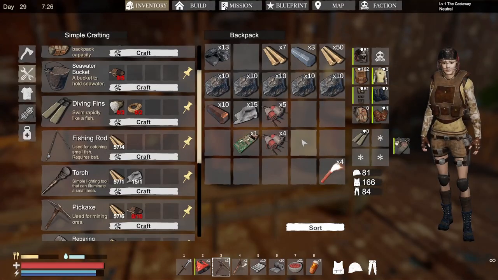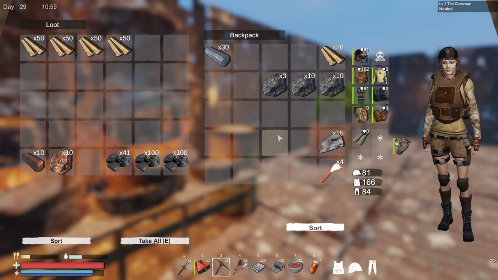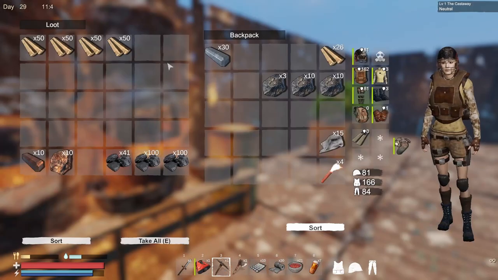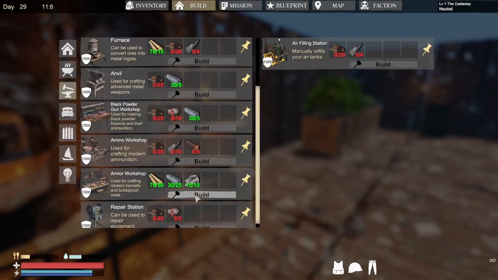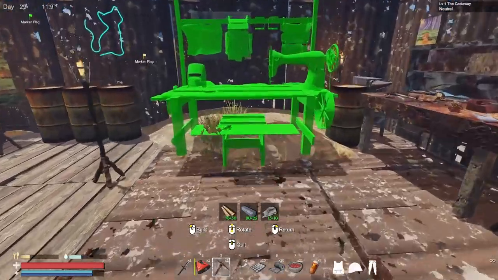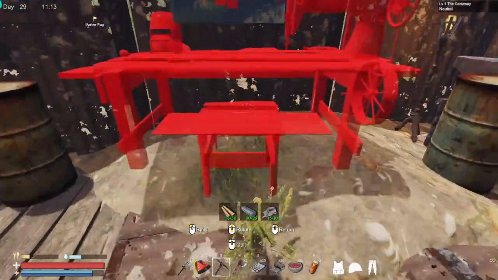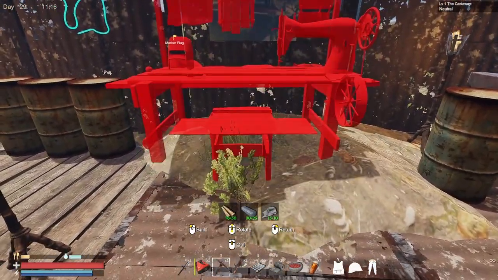I got 3 ingots. It's gonna take a while. Bring you guys back when it's done. So I have what I need in my inventory, guys. Finally, we can do this guy, the armor workshop. Apparently I need some more planks. Armor. Let's put it down here. Yeah, let's try and leave it in here.